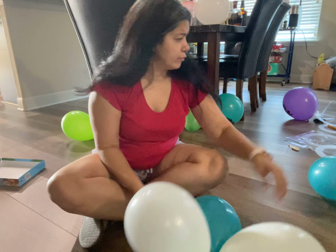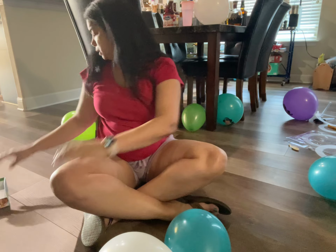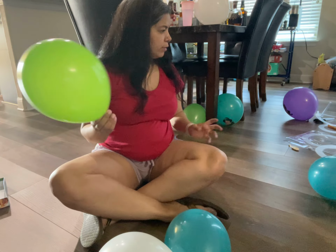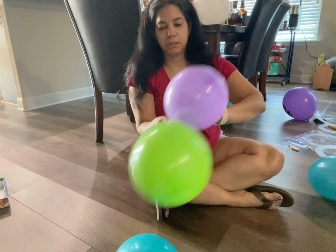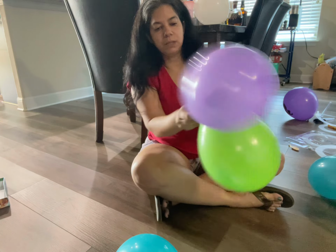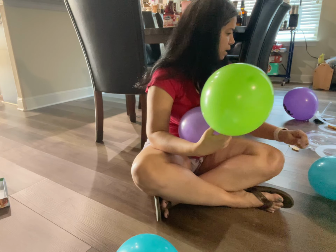So basically all you have to do is grab two of the balloons and wrap them together. It could be a different color if you want to, like purple or green or whatever color you want. I'm going to do it with different colors so you guys can understand it better. Just wrap it and make sure that you leave enough room to wrap them together. Basically, it's like you're folding a balloon the same way.